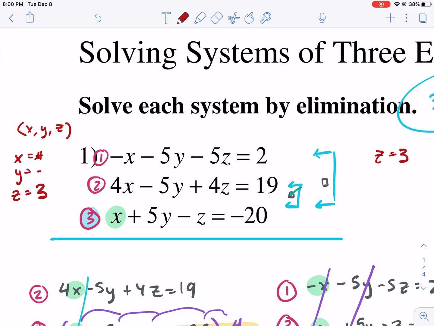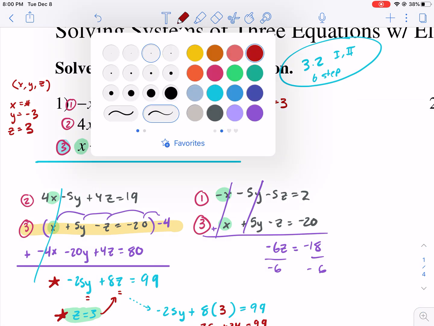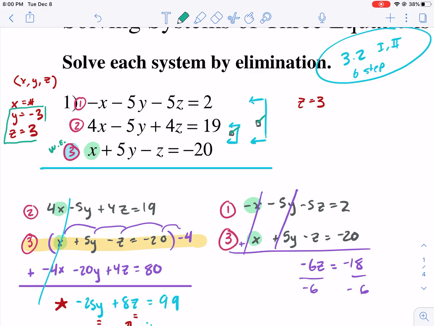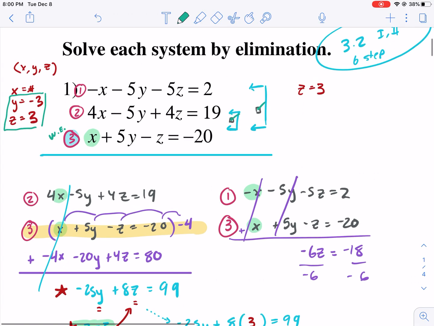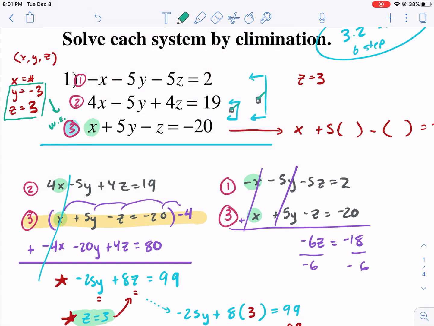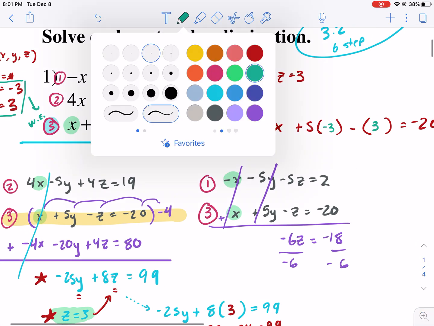So now we have y equals negative 3. So what do we do from here? Well, we used, we will first get the checkbox. Get the checkbox. We paired the working equation. This was our working equation. We paired it with the other two equations, check, check. And we have the other two variables. We have y and z now. So we just have to find the remaining variable. And that's pretty easy. We can plug these two variables into any one of the equations. But I'm going to pick the top one just because it looks easiest. Actually, I'm going to put it into my working equation. The working equation is usually the easiest because that's what you pick to have an isolated variable anyway. So once I do that, I'm going to go ahead and write this out with x. We don't know. That's what we're solving for.